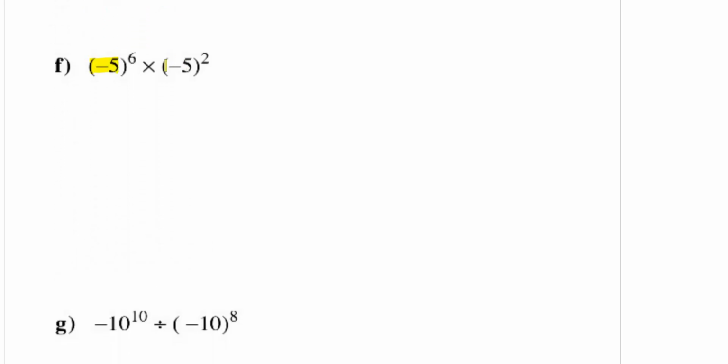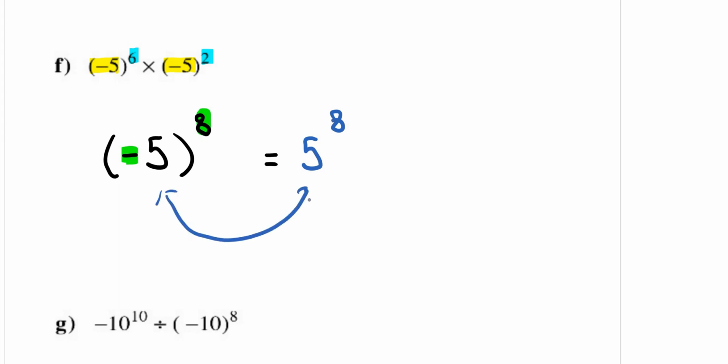Okay, since everything is inside the brackets, that makes things a little bit easier. I have -5 inside the brackets, and then we're just adding 6 plus 2, which is going to be 8. One thing that you should get very comfortable with here is if you have a negative sign in the brackets, and if your power is an even number, this is the same thing as just 5 to the power of 8. You want to be very comfortable with going from here to here, from left to right. So just remember that -5, all in brackets, to an even power, the minus sign will just go away.